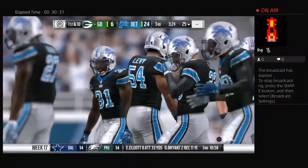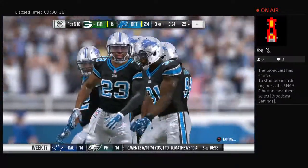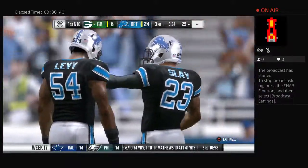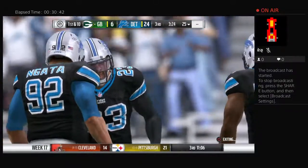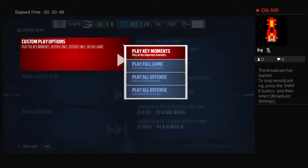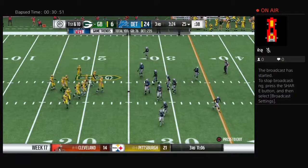The Lions defense marching back onto the field now. And last time out, they gave up the chip shot field goal, but obviously could have been worse than that. I think they felt pretty good about only giving up 3. No doubt about it. Anytime an offense gets into the red zone, the thinking now. Looks like the defense in press coverage here.